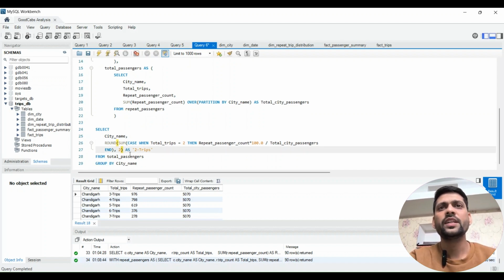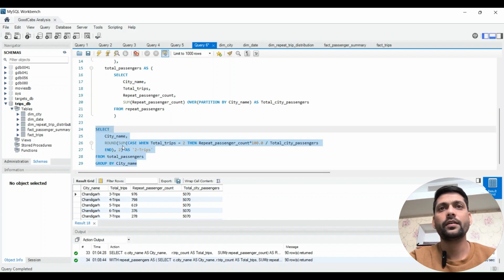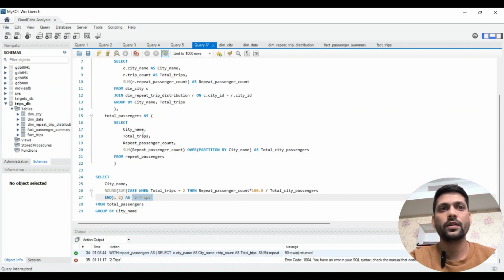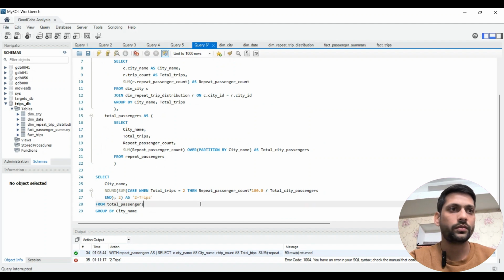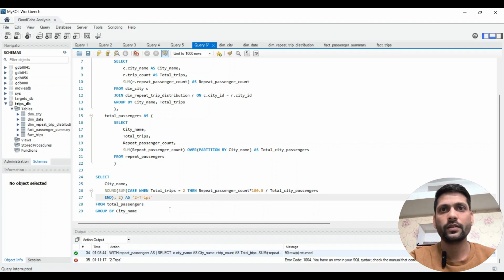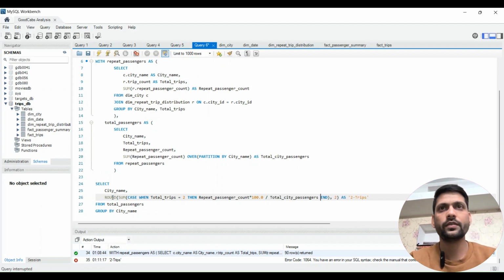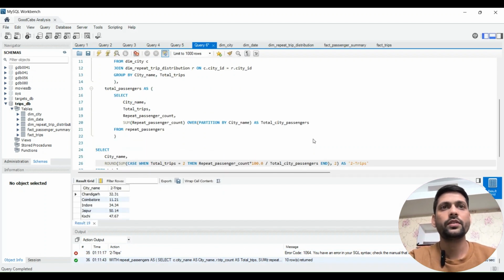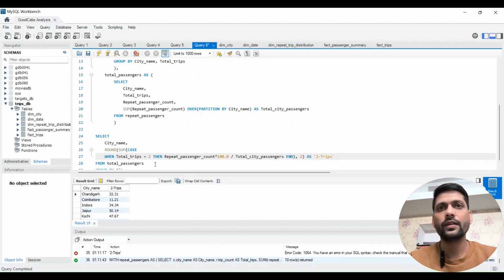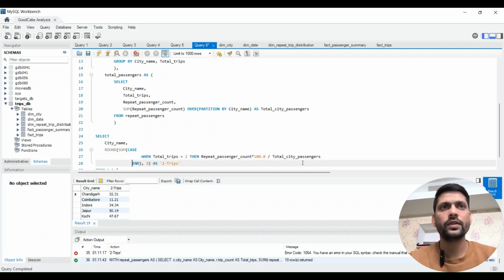Okay, got it. Let me run this query, and if I get the frequency for 2 trips, then I will copy paste for the other columns. Okay, so here something is wrong. We have made some mistake. This is saying check the manual for SQL. We have done some typo or something like that. Let me quickly fix the formatting and see if this works. Yes, that was with the formatting only. We can write case starting from here and ending here. In this way we can fix the formatting.